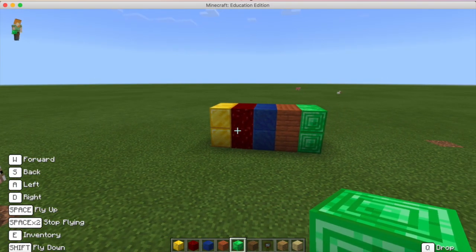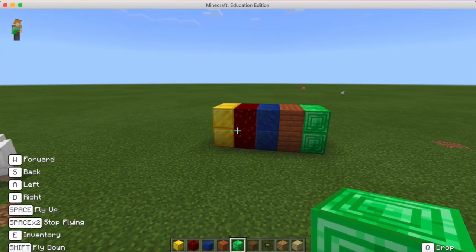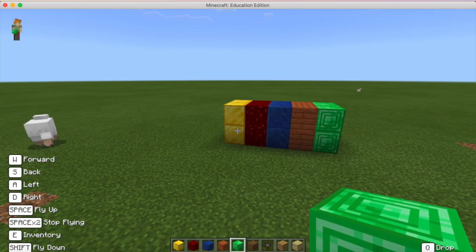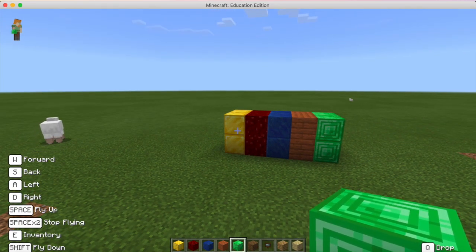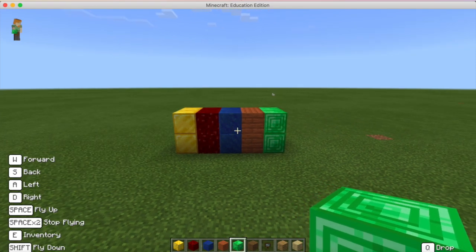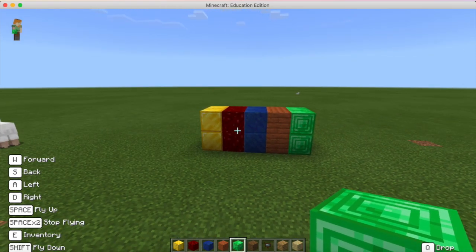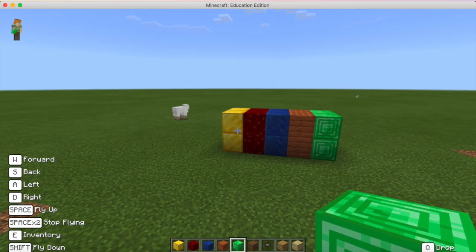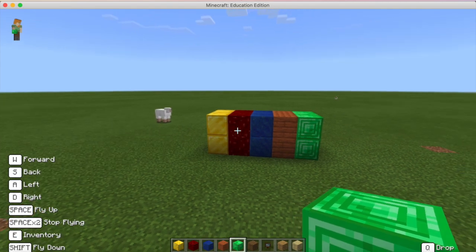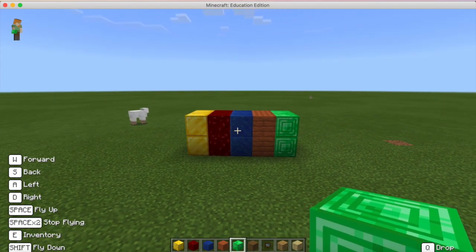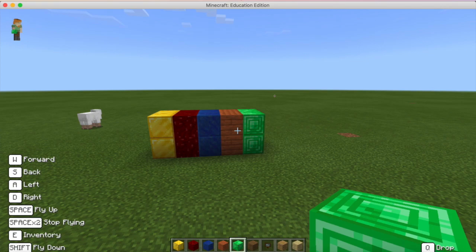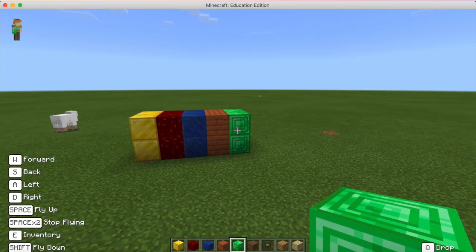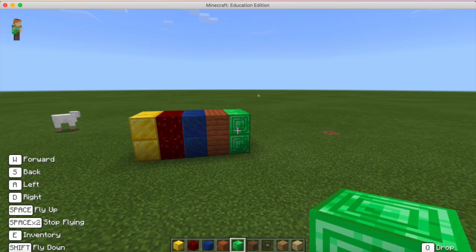As I can see clearly, I can separate this rectangular prism in 5 layers of 4 vertically. Here it is. 1 here, 2, 3, 4, 5. So I have 5 layers of 4 cubic meters. So we can write 4 cubic meters plus 4 cubic meters plus 4 cubic meters plus 4 cubic meters plus 4 cubic meters, and it will be 20 cubic meters.